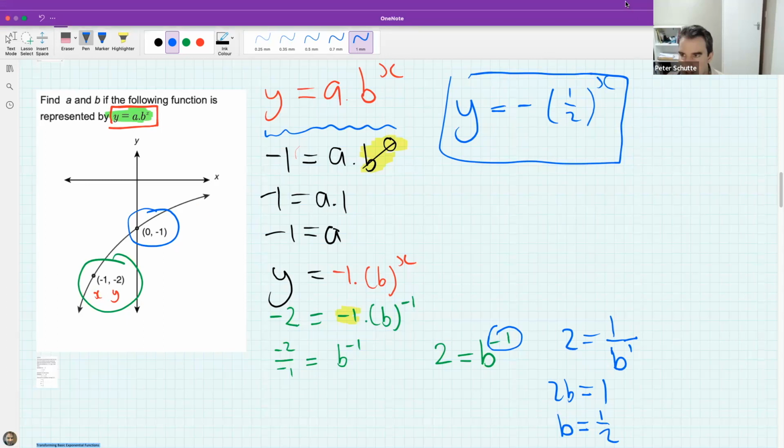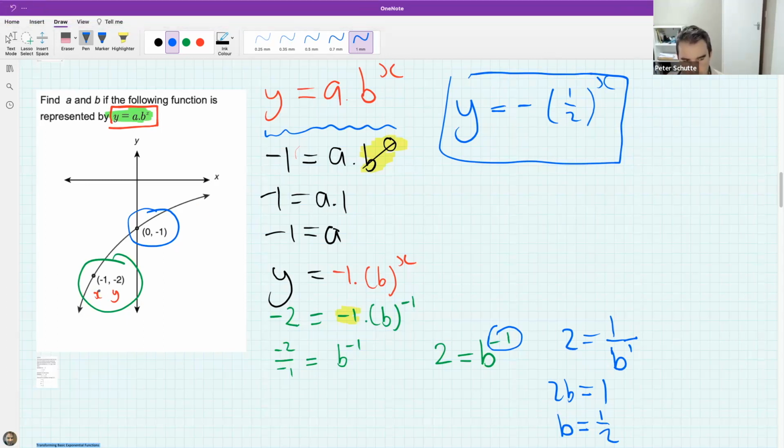Okay, so now the question is, you figured out an exponential function that looks different to any of the exponential functions that you've drawn so far. How did this exponential function come to be? The reason it looks different is because of this negative sign here and what we call reflecting over the axes. So the negative in front caused the basic shape that used to be up here.